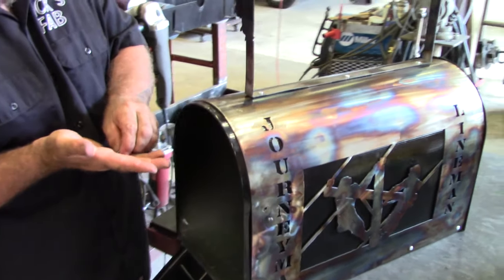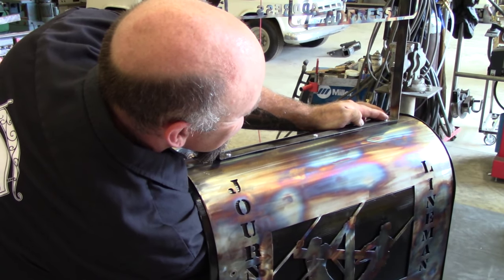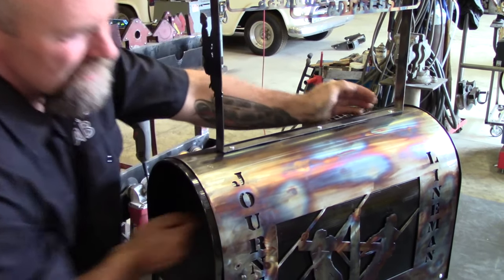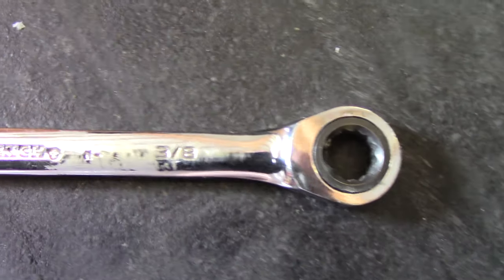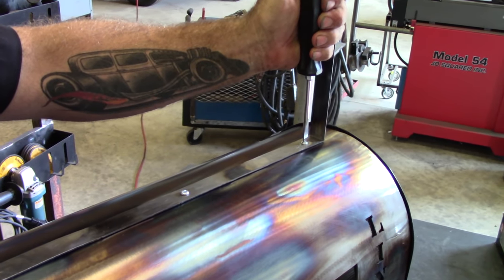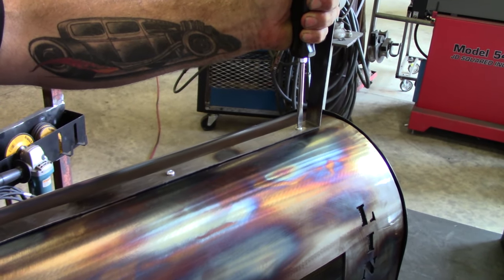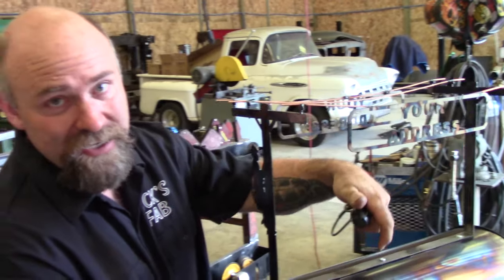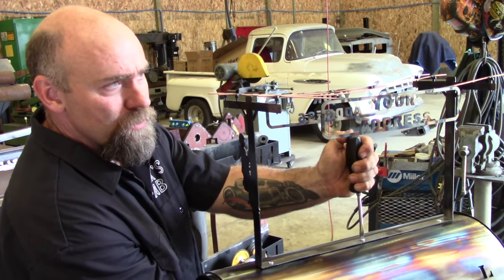That one — the back one's the hardest. So if you got short arms like I do, it's a little bit of a reach. Once you get those on, take your flat-headed screwdriver and three-eighths wrench. I use a ratchet — it makes it a little easier. Being kind of particular, I like to turn all the screws one direction so they all match. But that's up to you. And I just hold it with the flathead and screw it from the inside. Two reasons I do that instead of tightening with the screwdriver: when you're tightening, it's easy to slip and then you get a big scratch in your mailbox. So I just use the screwdriver just to kind of hold the screw in place.